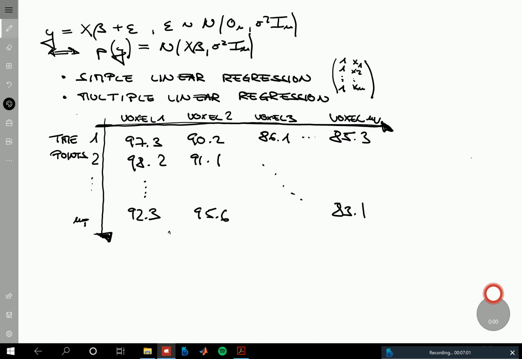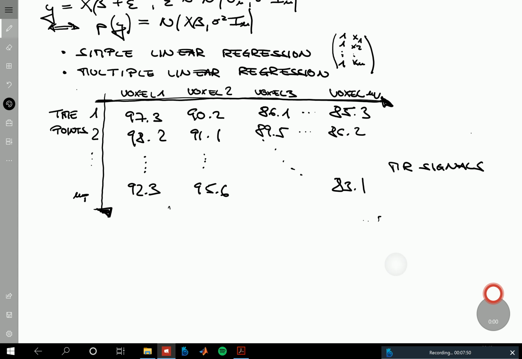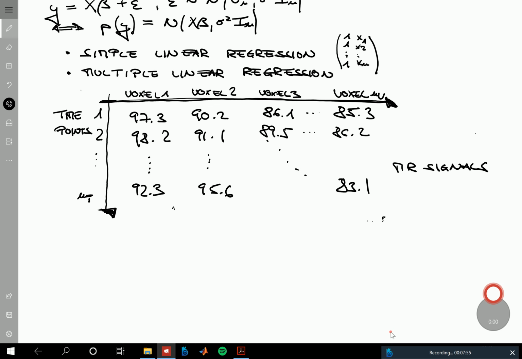What are these numbers again? Do you remember what these numbers refer to? Exactly, that's just the gray level that is in these pictures. If you plot one time point, this row in the right spatial arrangement, then you of course see the picture of a brain. So these values are just MR signals or gray levels of your images. That's the best way to think about it, because what you are doing in fMRI data analysis is image processing. You have a sequence of images, a time series of images, and you want to analyze that. So basically you have a spatiotemporal data set where space corresponds to voxels and time corresponds to the images or the time points or TRs.